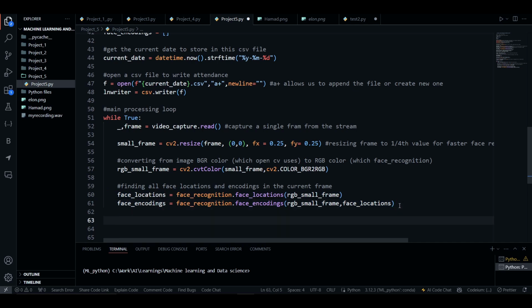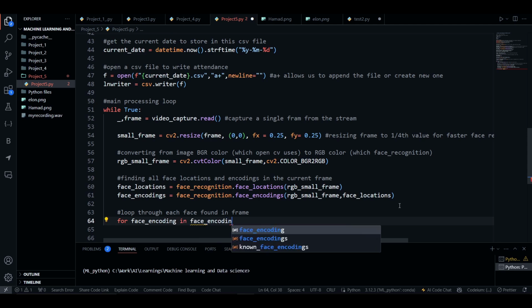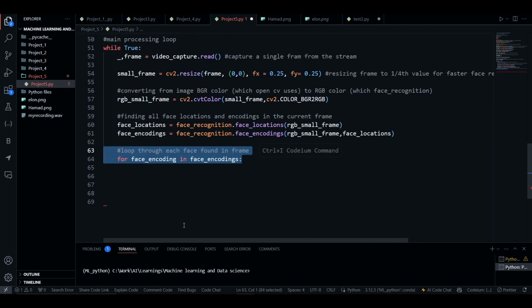Now move on to the next thing, that is we are going to make use of a for loop. For that, what we are doing is looping through each face found in the frame. So in this for loop, we have for face_encoding in face_encodings. So we created a new variable that will get the different face encodings and store them in face_encoding.